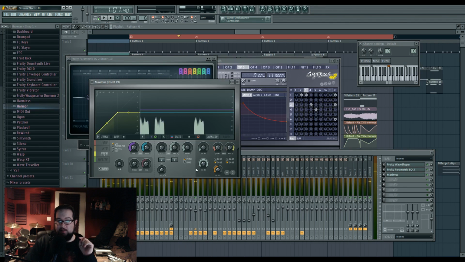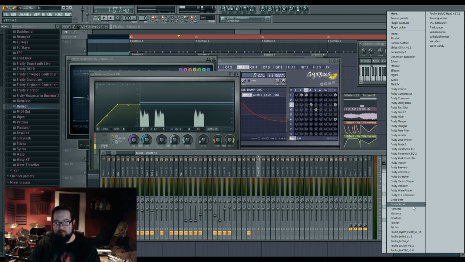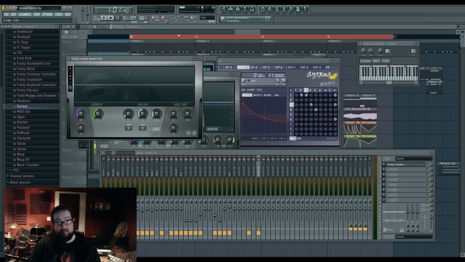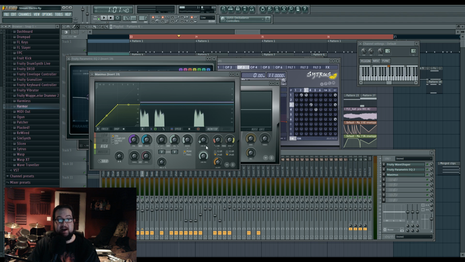Actually, I want to make a point about what this ahead does. This is kind of a non sequitur. Eventually, when I do a tutorial on the limiter and Maximus, I will bring up this point. But it's actually something I learned recently because I read the manual. It says ahead, but it actually isn't what you think of in terms of look ahead with other compressors. There is a look ahead value in Maximus, and that's this thing over here, the LMH, the low, mid, high, the split bands, the look ahead delay for that.